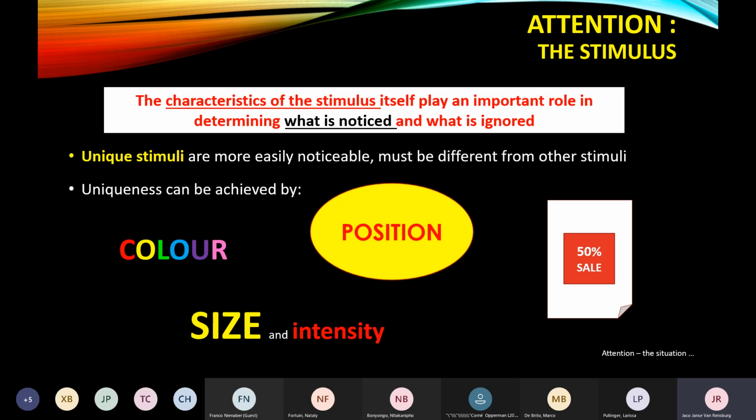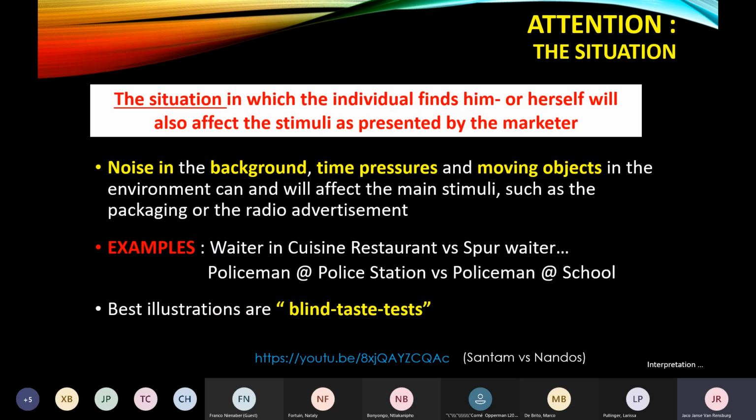And let's look at the situation. The situation in which the individual finds themselves will also affect the stimuli. As we said previously, if you walk through the desert and you haven't had food or drink for a couple of days, and somebody offers you something that's not food or drink, it's not of great significance to you, and you won't pay too much attention to it at that stage, because that's not really where your need lies at that moment.